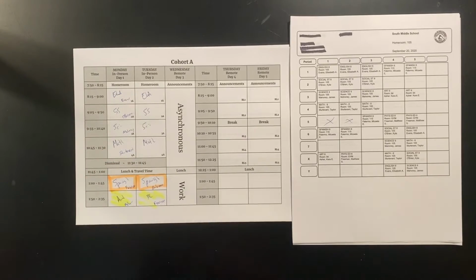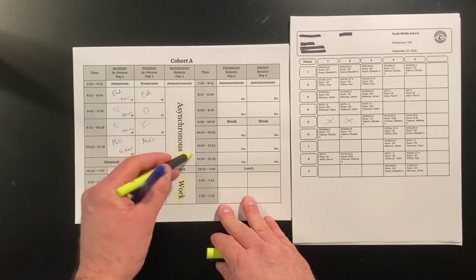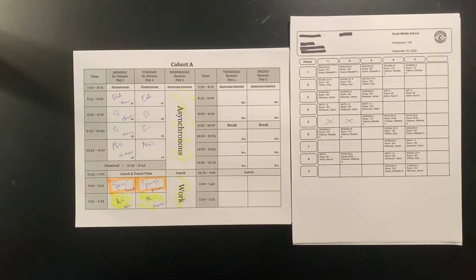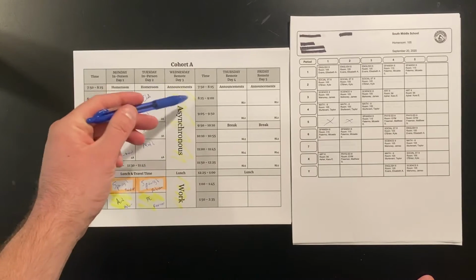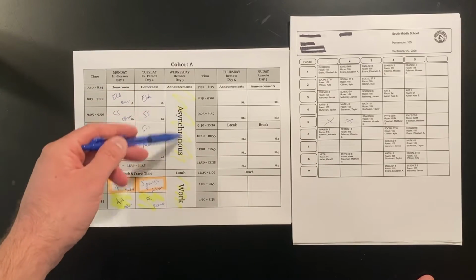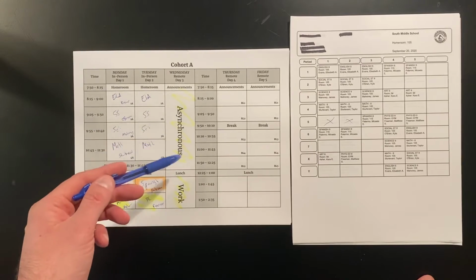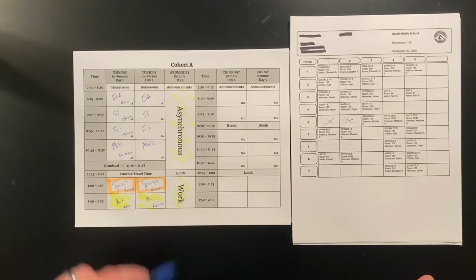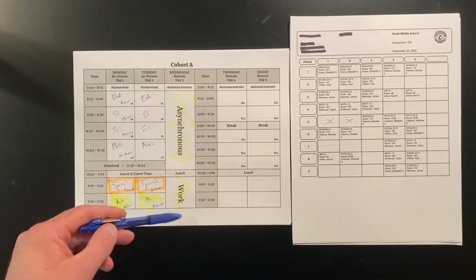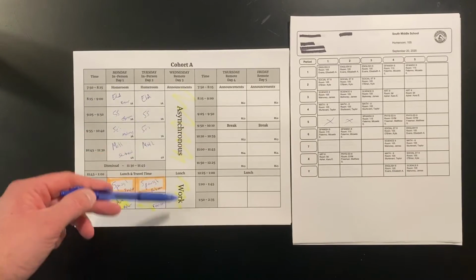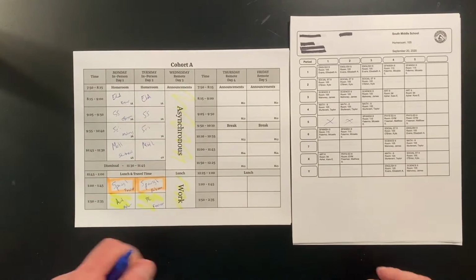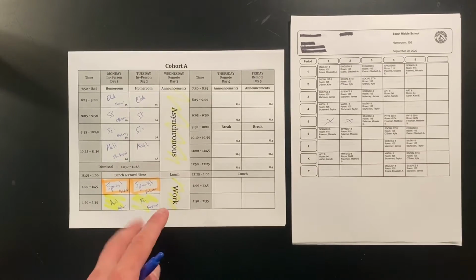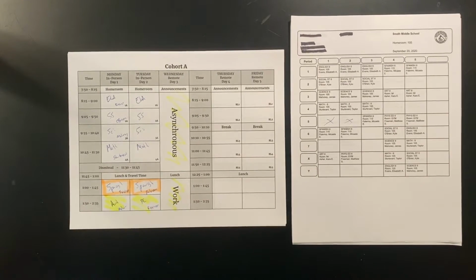Okay, asynchronous day, you're going to get work as an 8th grader. You get asynchronous work from all 5 majors: English, math, social studies, science, and world language. And you're going to have some that are due in the morning so that we can do an attendance check, some that are due in late morning so that we know you're still at home working, and some in the afternoon so that we know that you are working through the full school day. You want to make sure that you're doing that, submitting your work. Some teachers will let you submit it early, but we just want to make sure that we can say to the state that we know we've given you a full day's education so that you're ready to advance to the high school. Make sure you get credit for that so that we're not dealing with something at the end of the year.